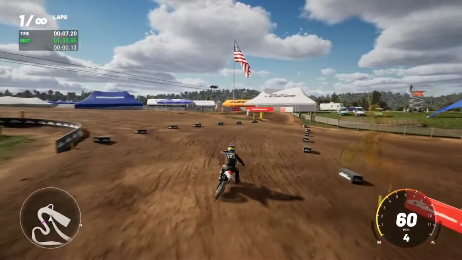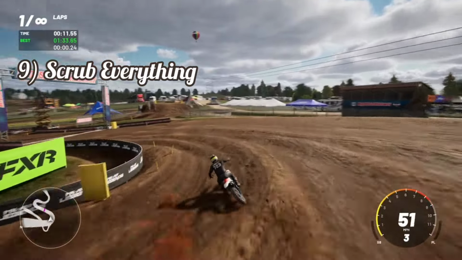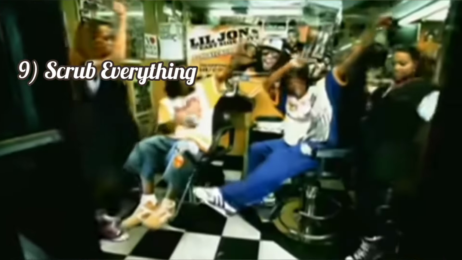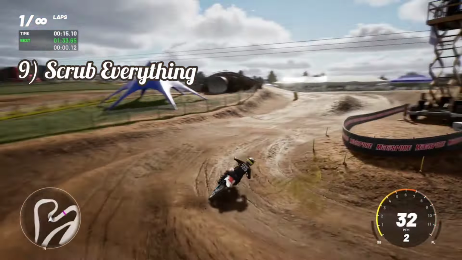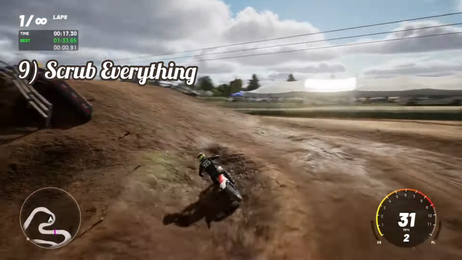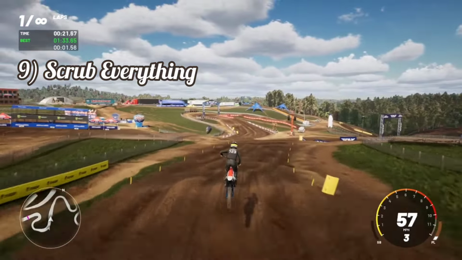Tip 9, and we're finally talking about rhythm sections. To quote the great Lil Jon, get low, get low, get low, get low, get low, to the window. Seriously though, roasting fat quads might get you laid, but it ain't gonna put you on the top of the podium, which is where you get paid.